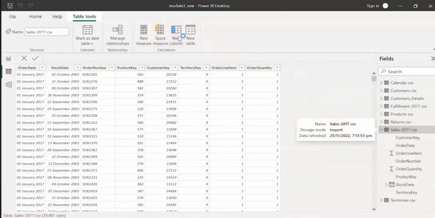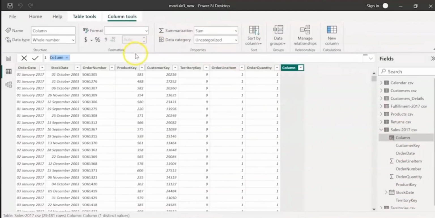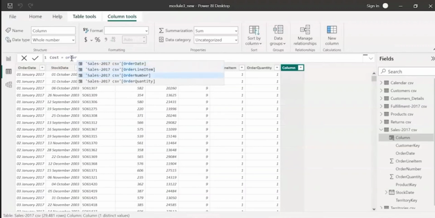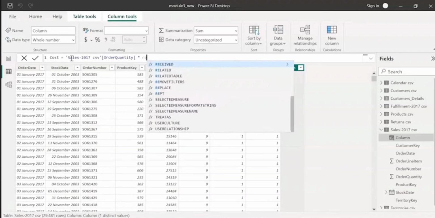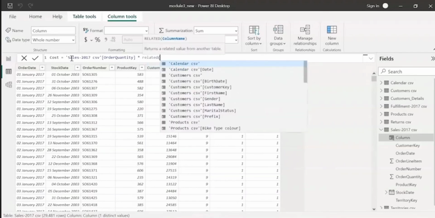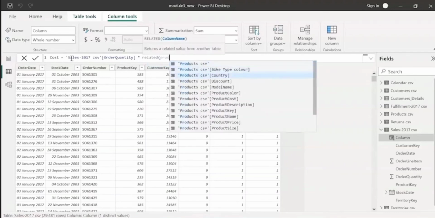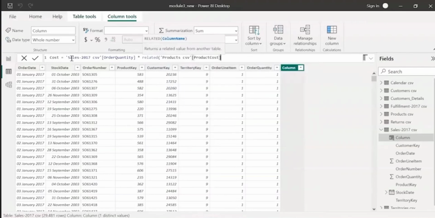Let's create a column called cost, derived by order quantity into the cost of the product, which is in the product table. I've already created a relationship between the product and sales tables, so I just need to select the product cost column.